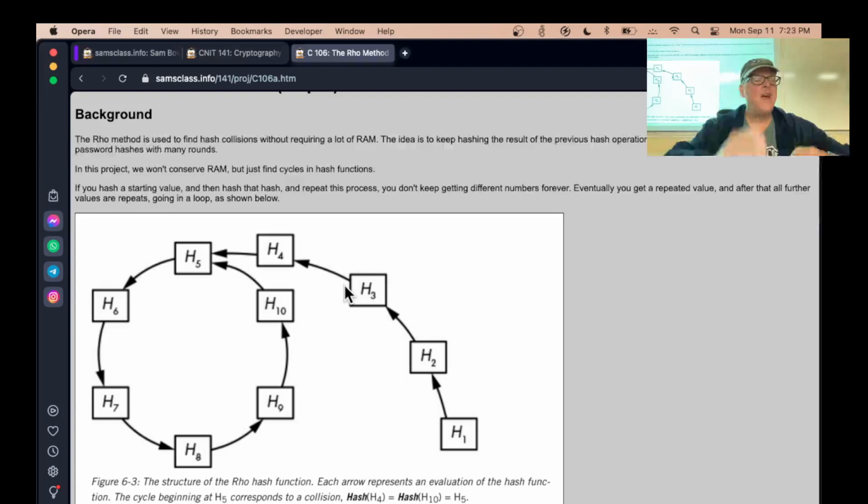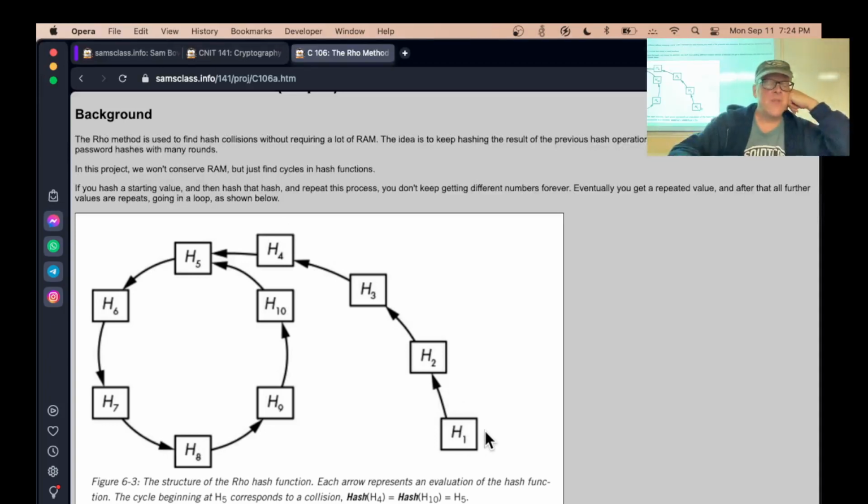So if you're trying to evaluate the quality of a hash function, my first thought is you would just have input like 1, 2, 3, 4, 5, and hash all of those and try to see if you find a collision. This turns out to not be the most efficient way to test the security of a hash function. That would seem like the obvious way, but this way is better.